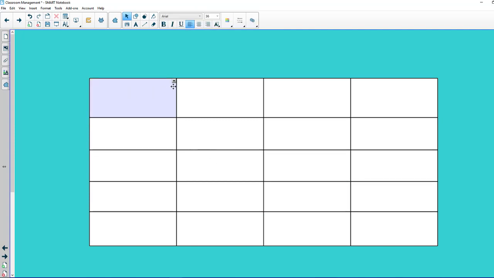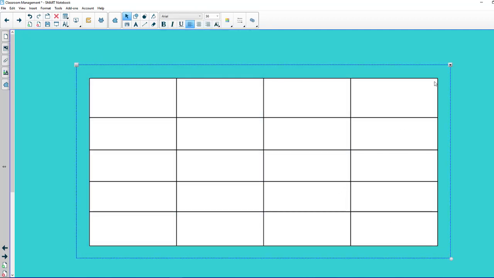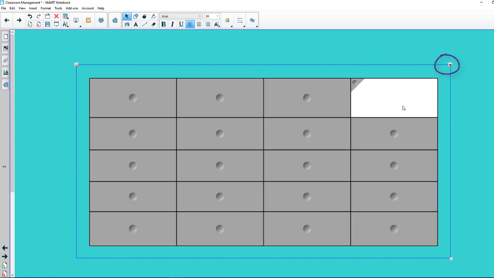Now let's create the cell shades. Each cell can be shaded by selecting the cell, then clicking on the menu arrow in the top right, then choosing Add Cell Shade. But I have a shortcut for you. Take your mouse and select all of the cells, then click Table Shade. This adds a shade to each cell in the table.